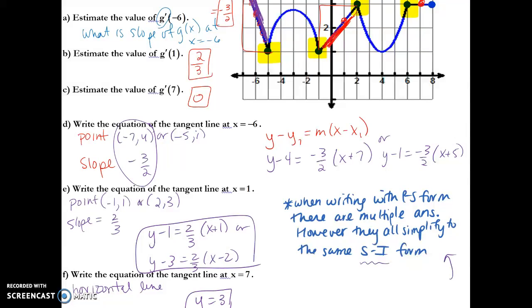All right, for part G, the question asks, over the interval -7 to 6, list the x-coordinates where the function has a horizontal tangent. When we're looking for a horizontal tangent, what we want to look at is anywhere that we see a max or a min on our graph where it is defined. And if we look at our graph, we're going to see right here, when x equals -3, I would have a horizontal tangent. And when x equals 4, I would have a horizontal tangent.